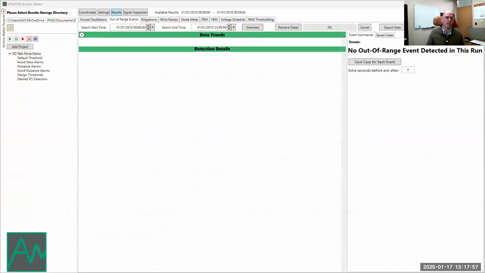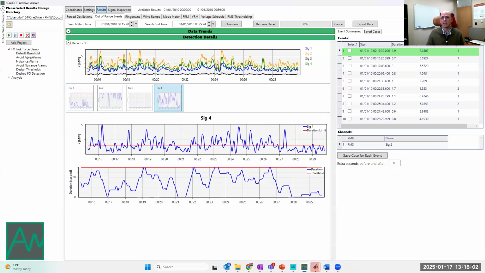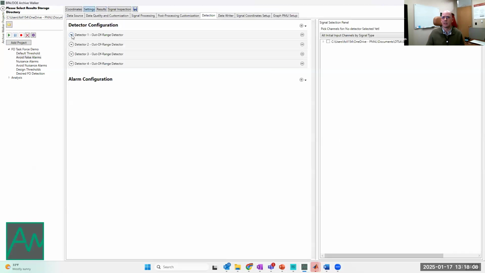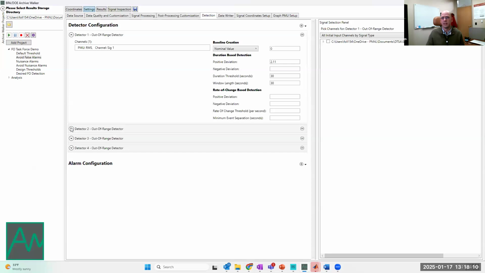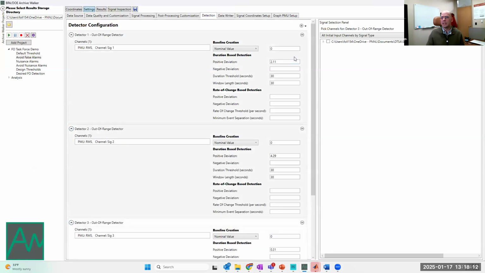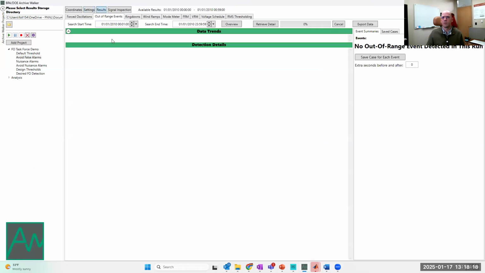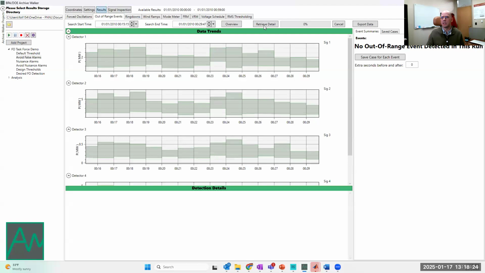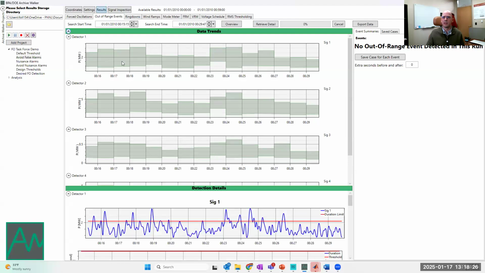And again, I'll talk more about that later. But first, I'll go back to Archive Walker and let's look at what it looks like to set some custom thresholds. Let me go back to my settings here and I'll show. So now instead of one detector, I've got 4 of them, and each one is using a custom threshold. And again, we'll look at the same data, the same 15 minutes, but now with updated thresholds.